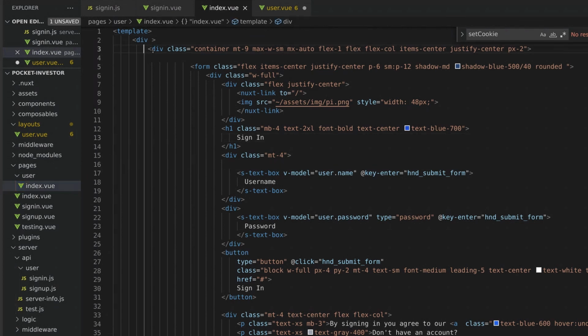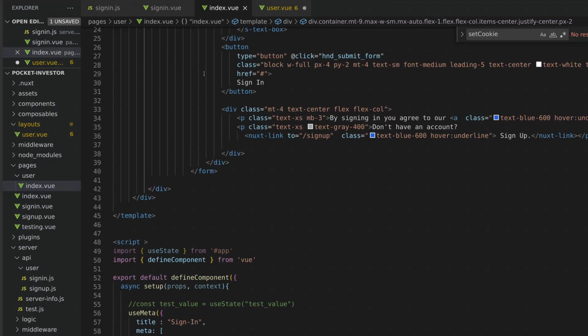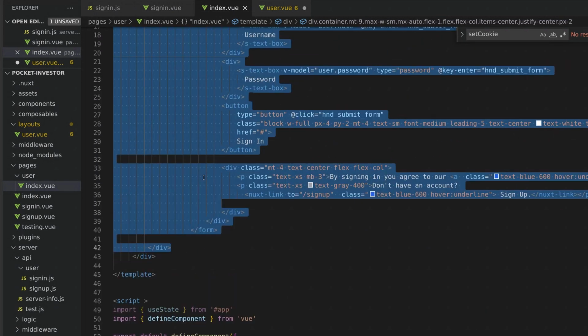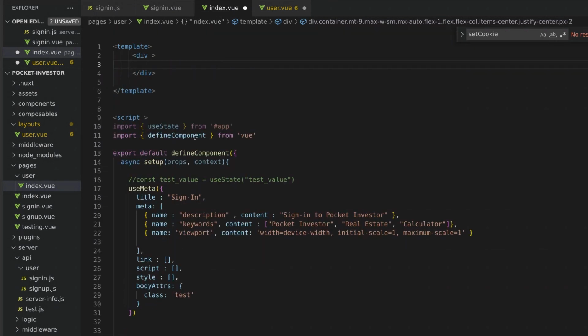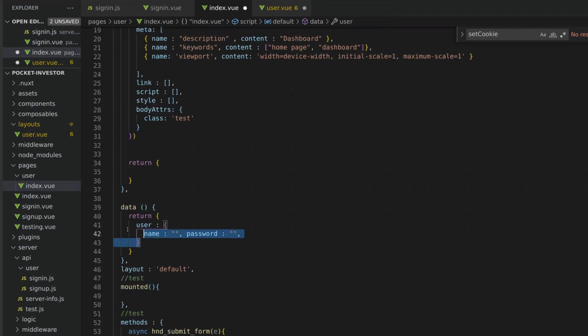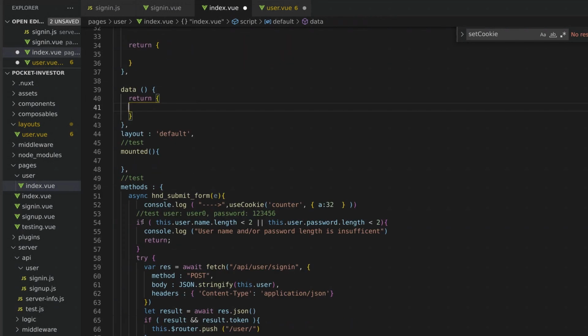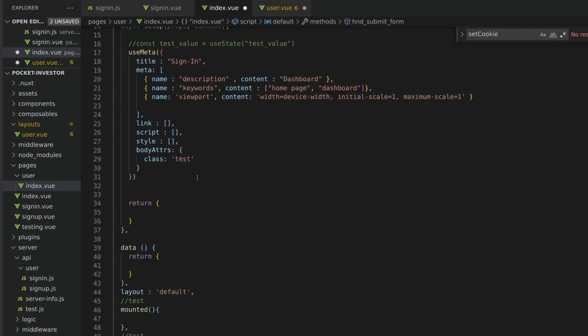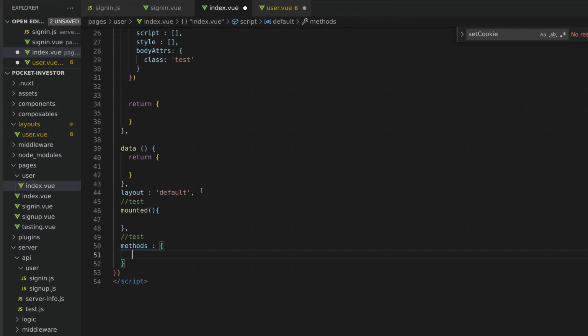I'll go ahead and clean up the body of this user homepage by just erasing all of this and then putting in some dummy information and then updating some of the meta attributes for the page and clean up some of these functions that are not going to be needed. Then last but not least, I will update the layout for this page by indicating it to be that of users. And so when we sign into the page, we'll have the accurate layout.